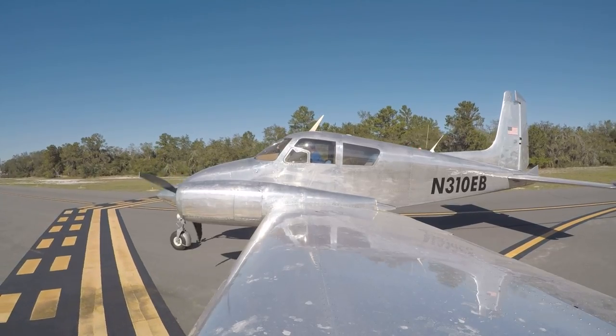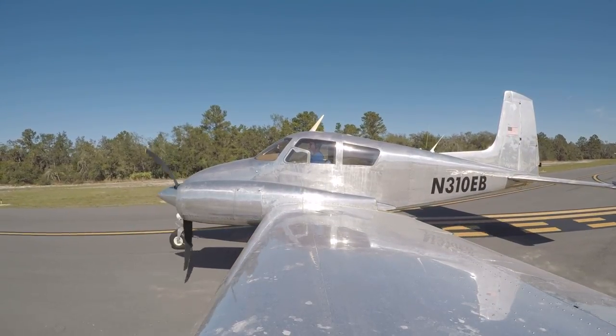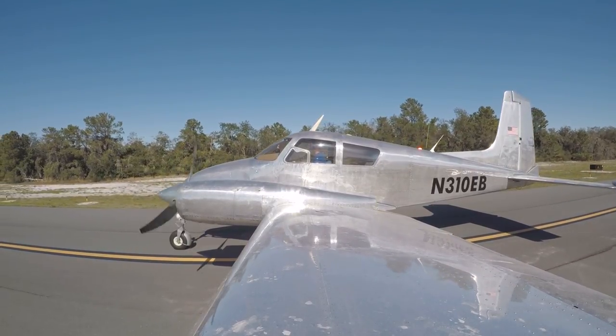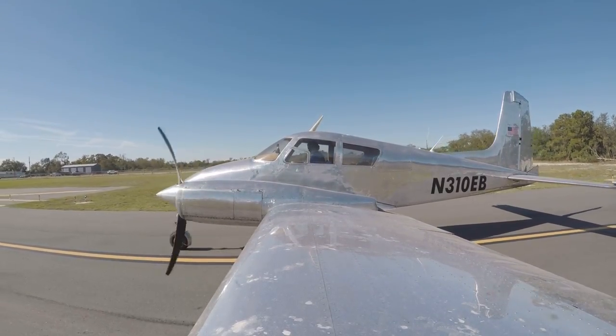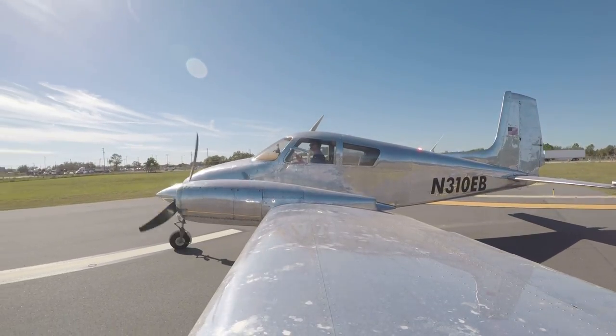Plant City traffic, 310 Echo Bravo will be departing runway 10, Plant City. All right, so we'll turn our boost pumps on, our mixtures will come up. Now, if anything goes wrong, we got lots of runway, we can land straight ahead. We're pretty light today, so we should be able to take off fairly quickly. If we get up and we get an engine failure, we're gonna stay in the pattern and come back around and land on 10. And we're on the Unicom. Traffic is clear, mixtures are up, boost pumps are on. We got a crosswind a little bit this way.